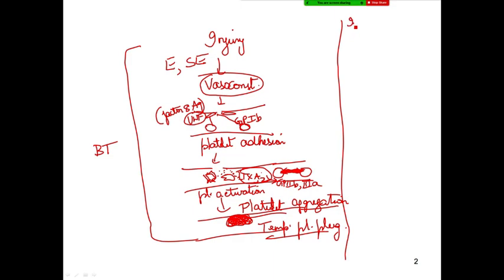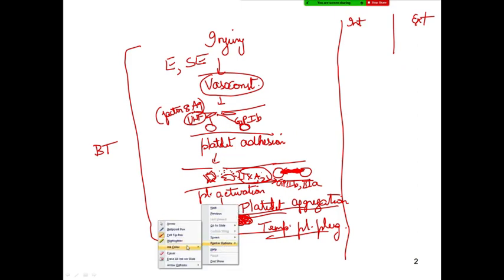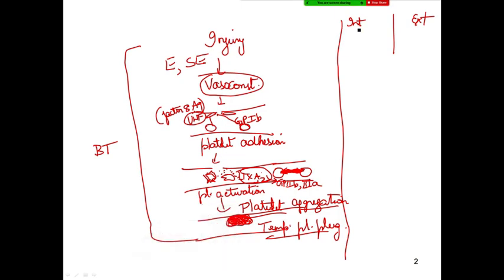Meanwhile, the intrinsic and extrinsic mechanisms have already started. But because they take a longer time, your temporary plug is already formed. So give me the pathway for intrinsic. What initiates the intrinsic pathway? The exposure to a rough surface, or electronegative surface. Rough surface means an injured surface. Electronegative, one example would be glass. Certain mediators are released, kininogen, kallikrein, etc.